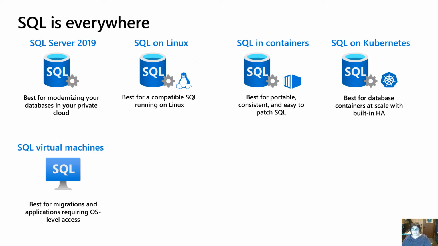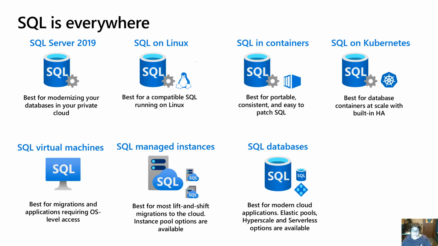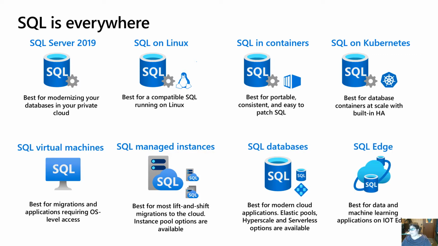And then, of course, moving into the cloud, you've got SQL Server Virtual Machines, SQL Server Managed Instance, Azure SQL Databases, and SQL on the Edge. SQL on the Edge is the IoT version of SQL Server, in case you want to run SQL Server on, say, a Raspberry Pi. And so all of these different flavors of SQL Server have the same code base. They are essentially the same database engine. So no matter where you're running your application, you should have a similar experience. Some of the management may be different on these different platforms, but the engine itself is the same.